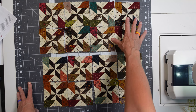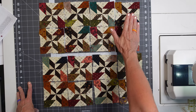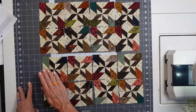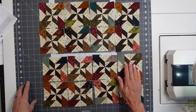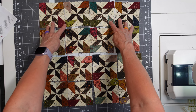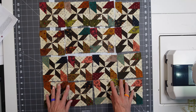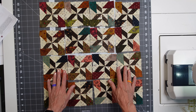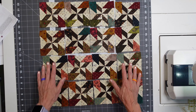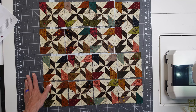Okay, so they don't tell you how to press these, but what I'm going to do is I'm going to press my first 2 rows where I start with whirligig A, I'm going to press those to the left. And then the 2 rows where I start with whirligig B, I'm going to press to the right, because we're going to eventually be alternating these rows in. So we'll have one of these rows on top, and then this row will be 2nd, 3rd, and 4th, and that way we should have nested seams. Now they don't say that in the pattern, but if I've got my thinking correct, we should be able to have alternating seams in each row and be able to nest them.